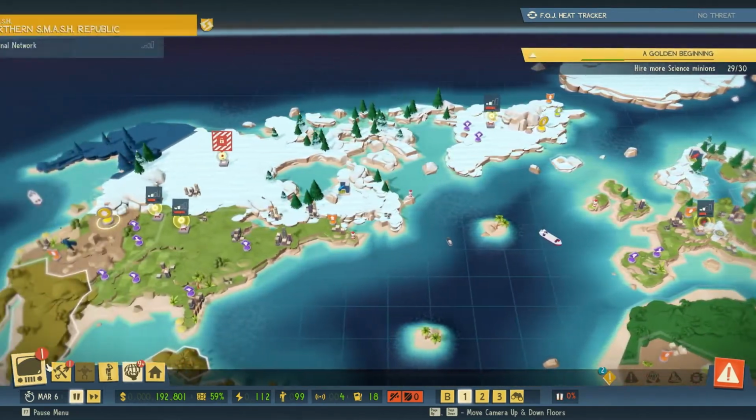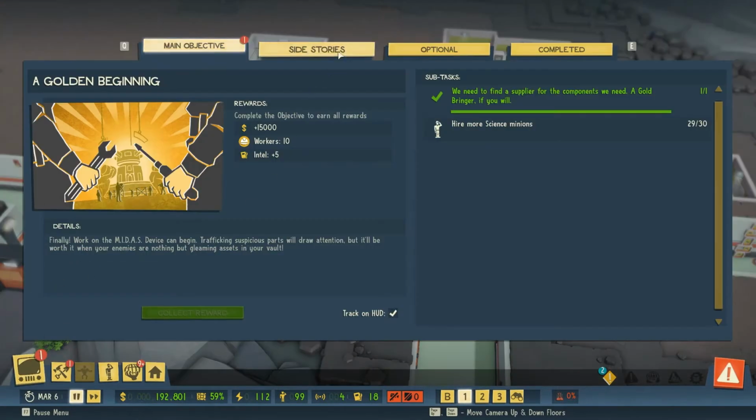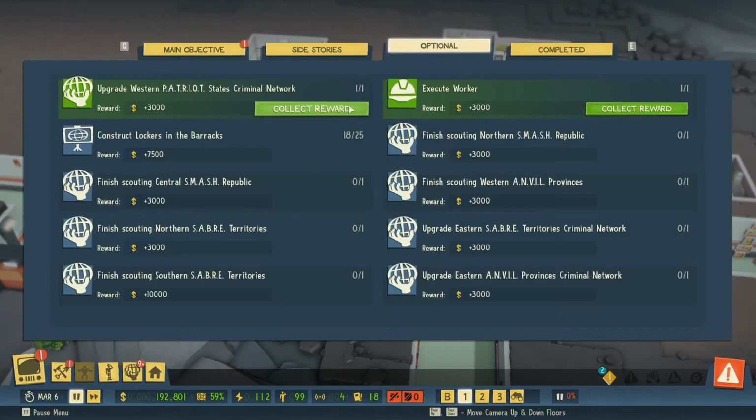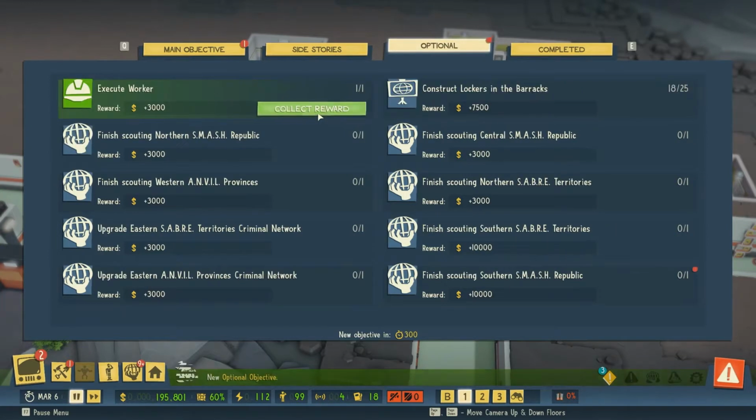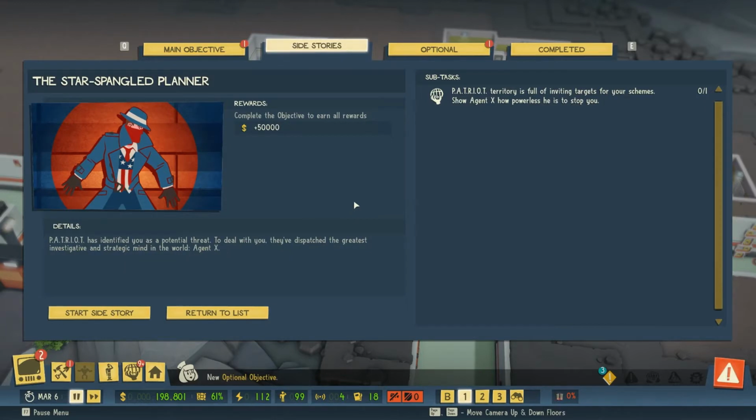Alright, yeah, let's hop back here. Actually take a look at that. Oh, we got a couple of these, huh? Upgrade Western Patriot States Criminal Network. New optional objective available. And we execute our work at some point. Two side stories. Star Spangled Planner. I mean, to us, he's a Star Spangled Spanner in the works, you know? Spanner, I believe, is British for wrench. I'm not 100% sure about that.